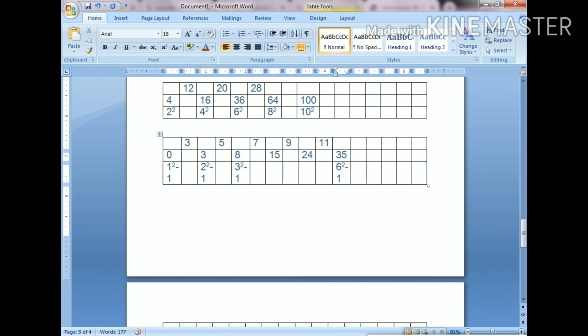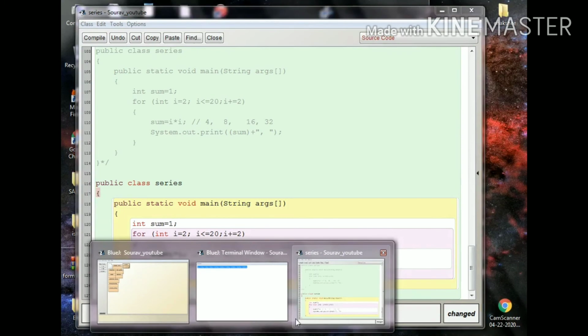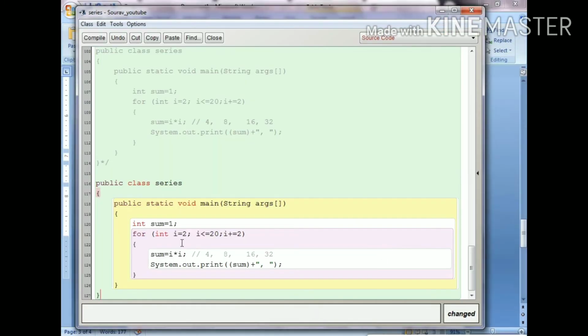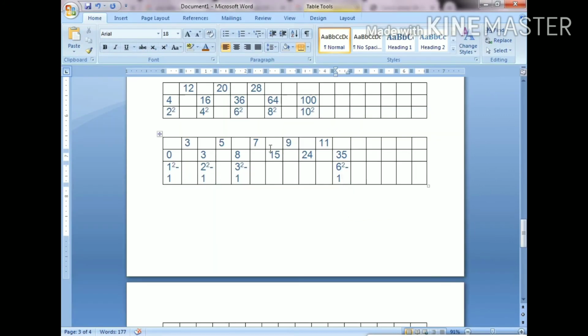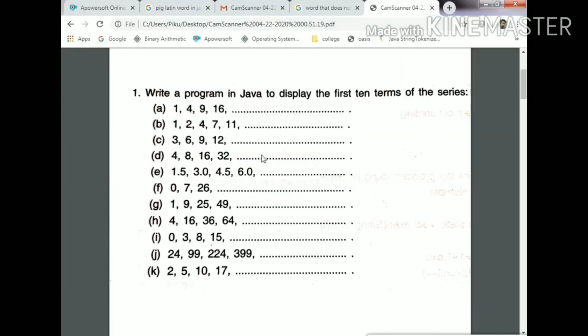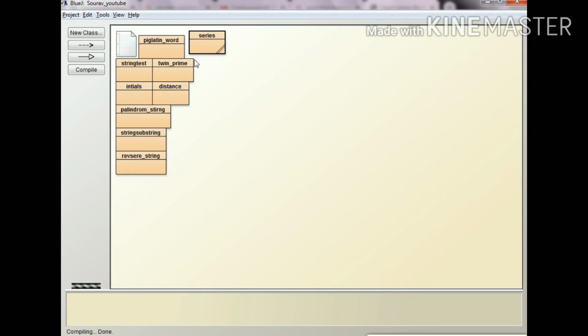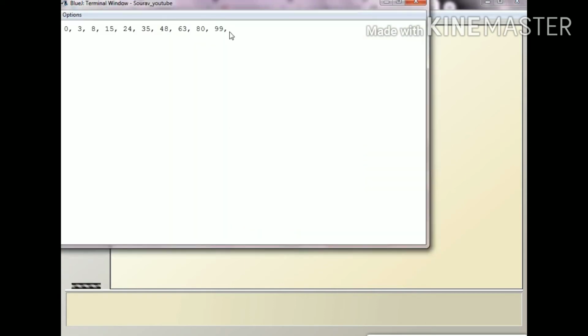So what I have to do, I am counting I equals 1, I less than equals 10, and I plus plus. So the sum equals I into I minus 1. So the output is like that.